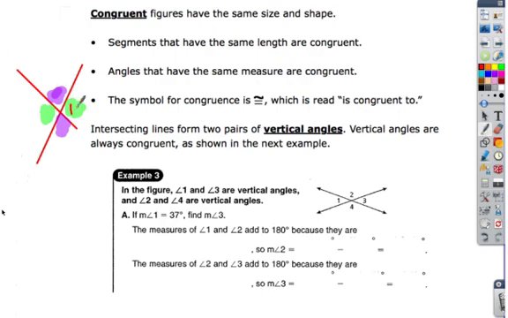So if I know this is 105 degrees, then I know this is 105 degrees. And I also know, this is the key part, because purple and green form a straight line, the green and the purple make supplementary angles, so I can also figure out this one by doing 180 minus 105 and getting 75 degrees. So you see how we can use vertical to figure out the ones across from each other. We can use supplementary then to figure out the side-by-side angles that make 180 degrees.